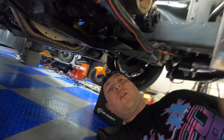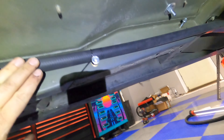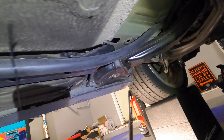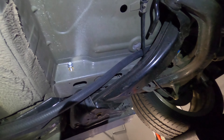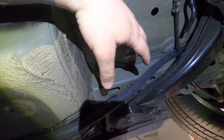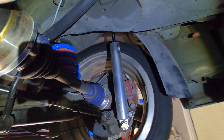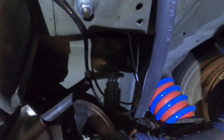We've got our hose routed complete length — I went further than I initially thought, but I'm really happy with how it came out. As you can see, it's almost a straight shot to the back of that pump with very little bend — nothing to worry about at all. Initially I was going to mount the pump closer up front, but I was having a hard time figuring out how to do that without bending the line too hard. So I went with a small curve here — not a big deal — and then from there the hose is almost straight, just coming up gradually, then a straight shot down.